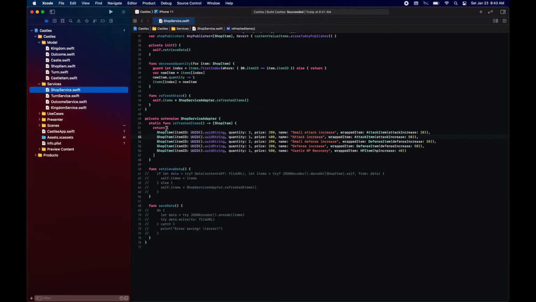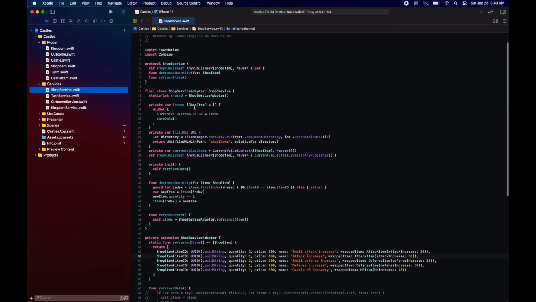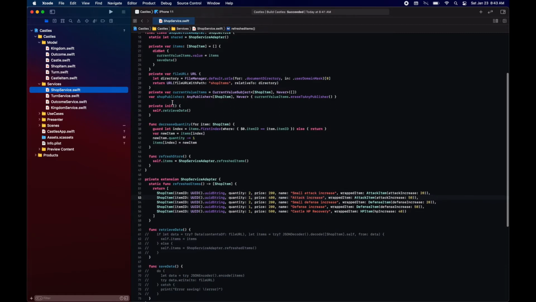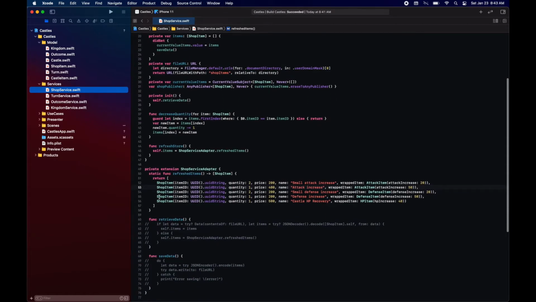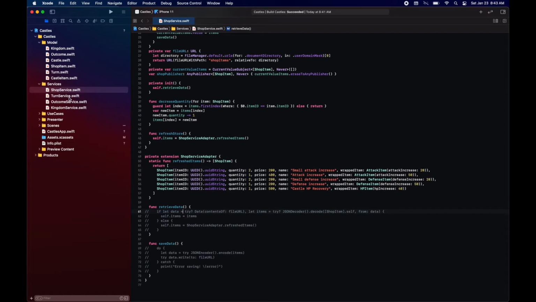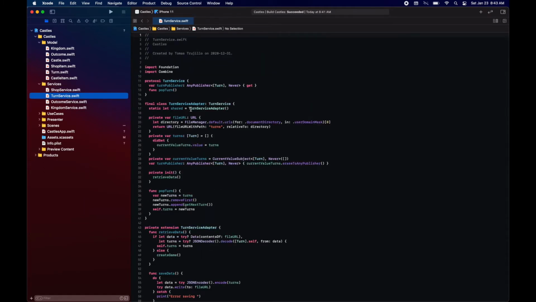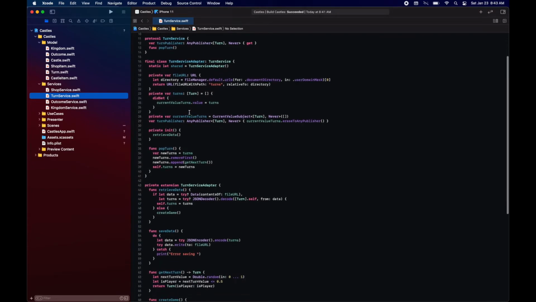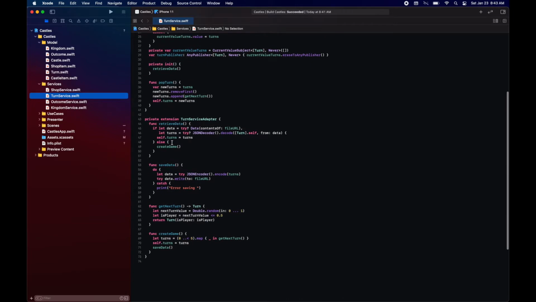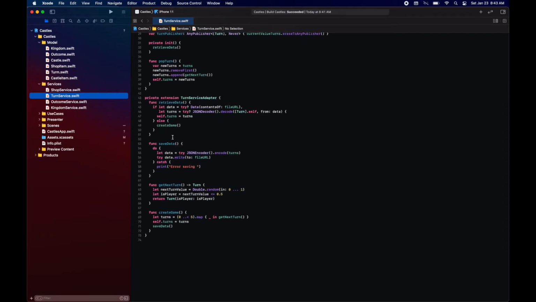Next we have our services. So nothing new with the services here really. We have 4 different services to manage the shop, the turns, the outcome, and the kingdom service. Notice how here we have commented out the code in retrieve and save data. That's because shop item cannot be codable yet. Each of them will be storing the information as they see fit and communicate the changes with publishers.